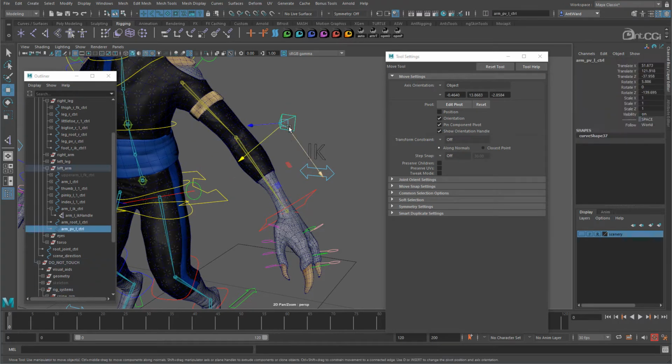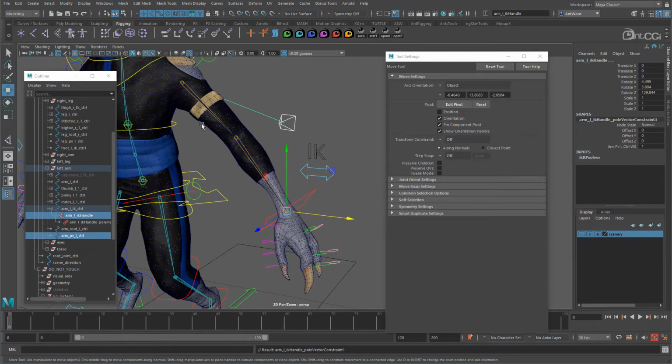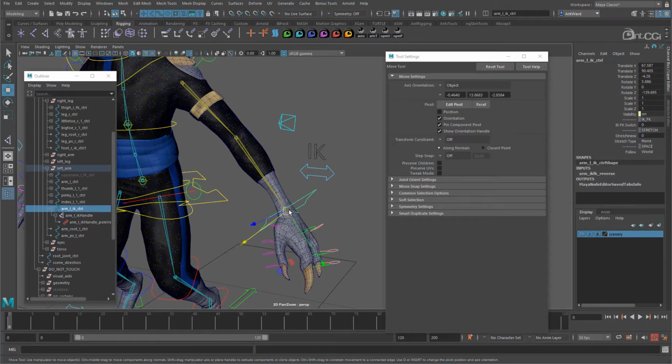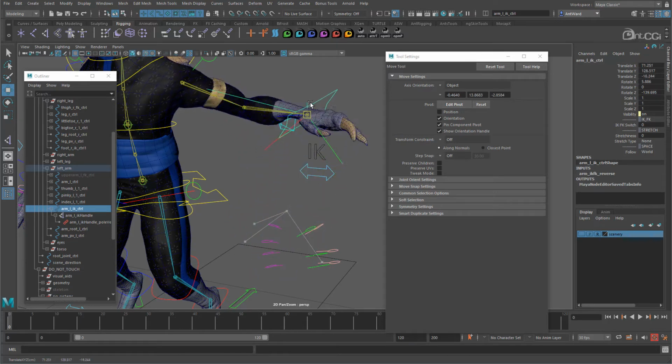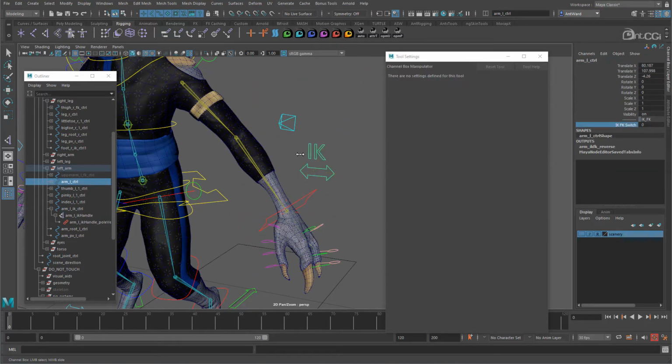But you may find this doesn't make a huge difference, so you may not need to reapply the constraint. So we can now again use this to control the elbow. If we move the arm control, the elbow points towards the pole vector control. And if I switch between IK and FK, you see the arm doesn't move now, so we have kept the IK arm in its default pose.